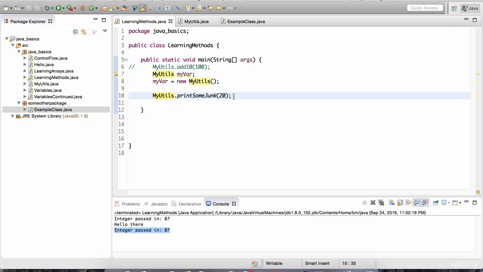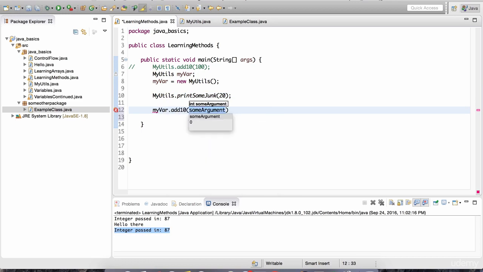But for the add10 method, I cannot do that. It doesn't even show up here. For the add10 method, I can use myVar.add10. Okay, this is going to make a lot more sense coming up with object orientation. I just wanted to give you an overview to get your brain thinking in that direction.